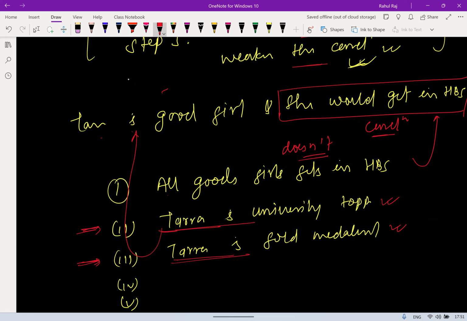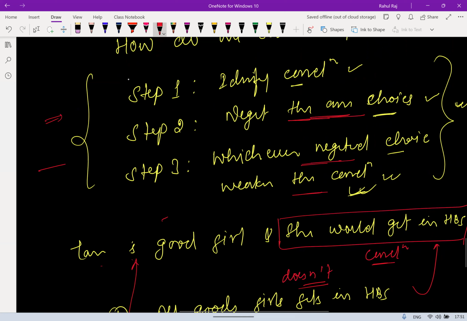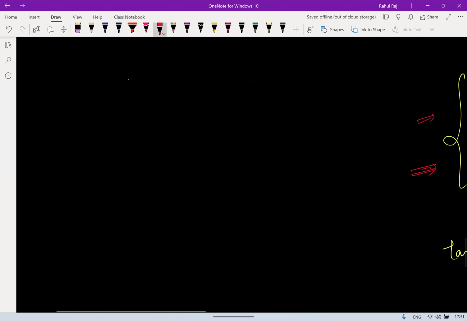So it's not that I'm asking you nicely to use this method. There's no please. This is the only method you should use while solving assumption questions. There are a lot of different methods, pre-thinking and many other things, but all those are crap. I'm being very frank in front of you. This is the only method that will work in assumptions, irrespective of the question. And I'll show you how to solve a question, because until we do the question, the understanding will never be proper. So let me solve some questions in front of you.